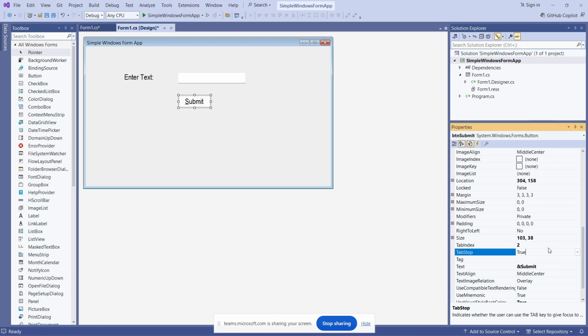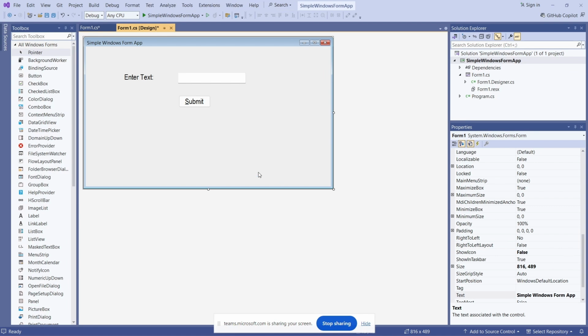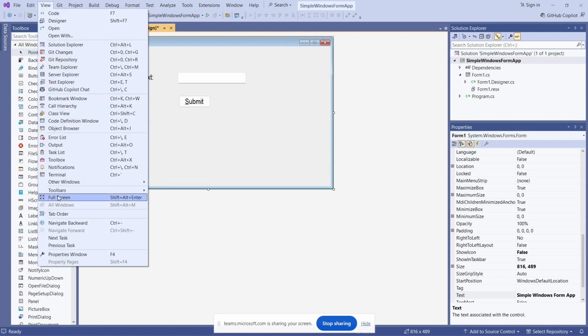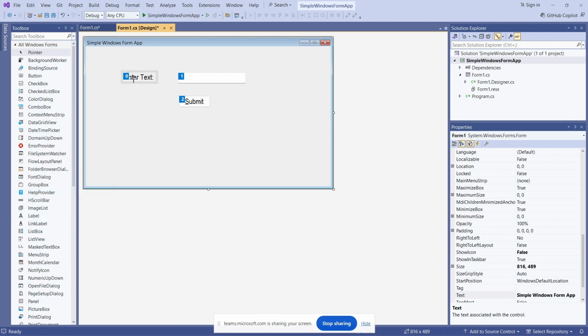And that's already a 2. Okay. So this is one way to do your tab index, but there's actually another way to do that as well. You do that by going up to View and down to Tab Order, and it's going to show you the different ones. It's just kind of a preference type thing. Obviously, this is a lot easier, right? So if you click on this, you can change the order of it.